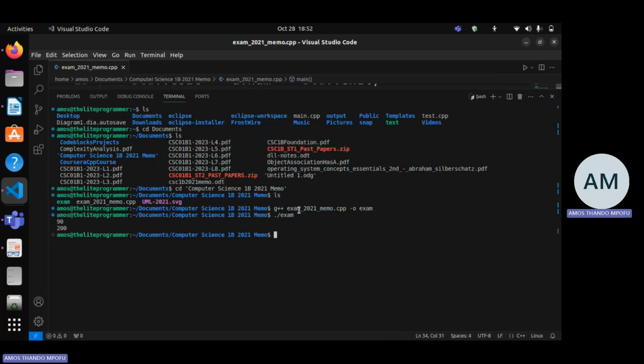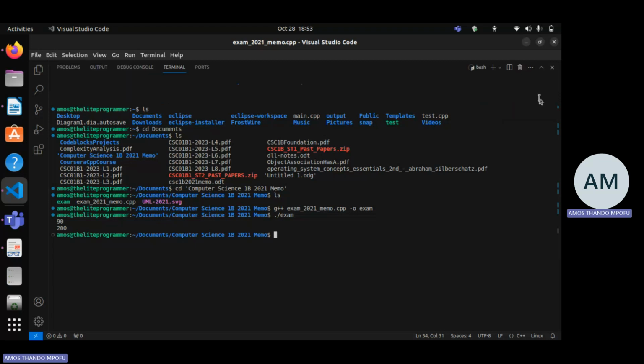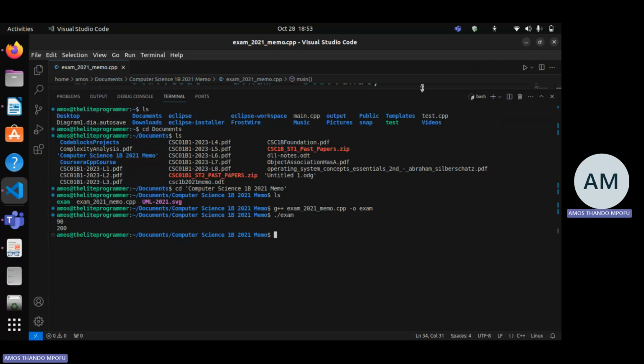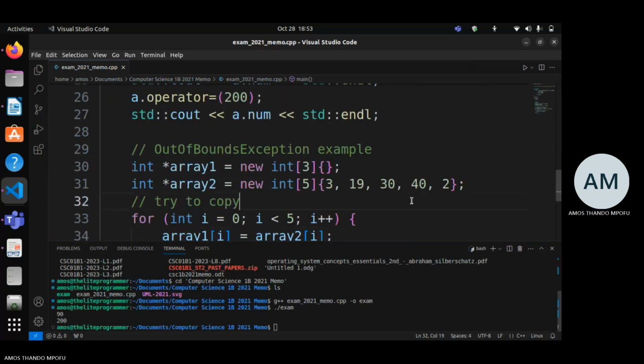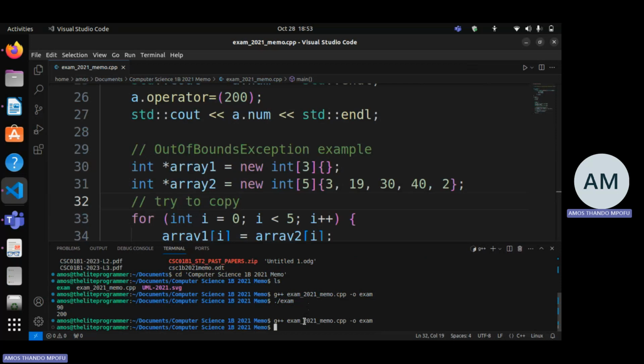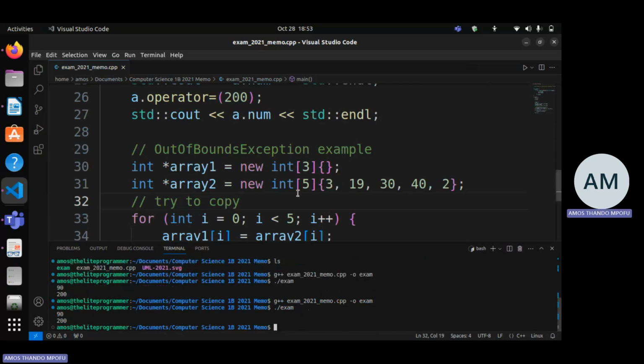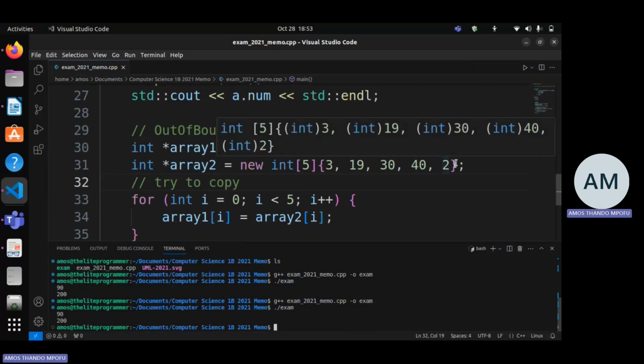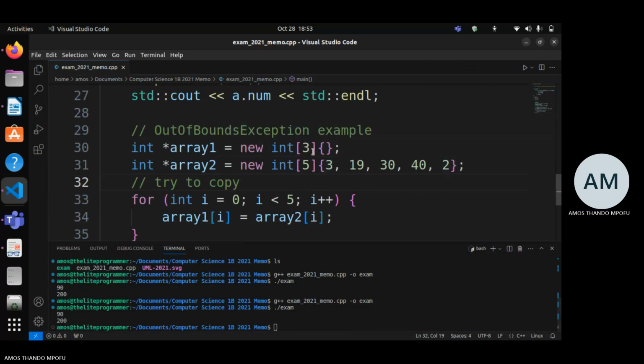There should be an error, but it's not raising the error. I don't know if I should open it inside. I think I should. I don't know why it's not raising the error. It definitely should be raising an error, because I did save it. Let's do it again. It's not even raising an error. So what I would do is make it just 1 integer and see how it will play out now.